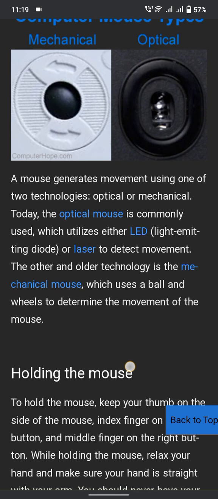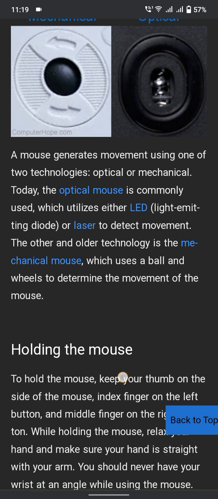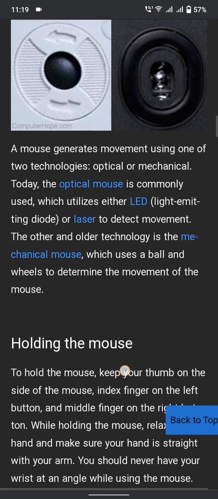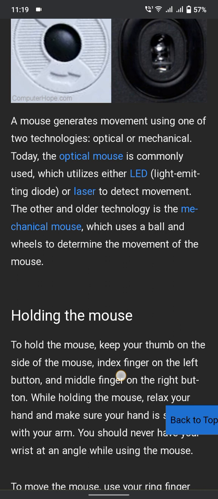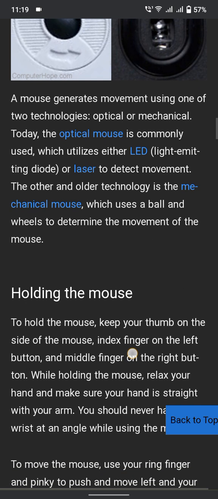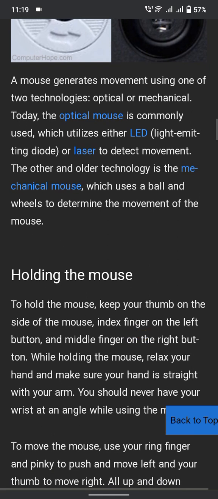Today the optical mouse is commonly used, which utilizes an LED light emitter or laser to detect movement. The other and older technology is the mechanical mouse, which uses a ball and wheels to determine the movement of the mouse.